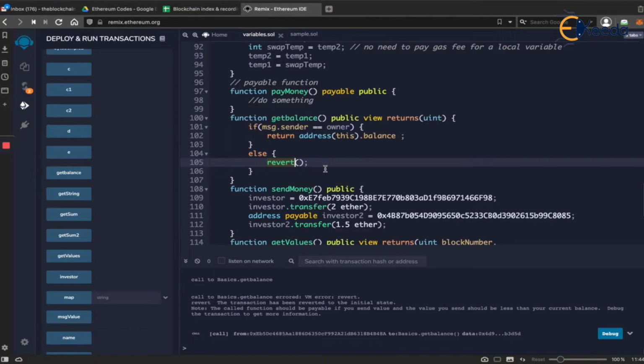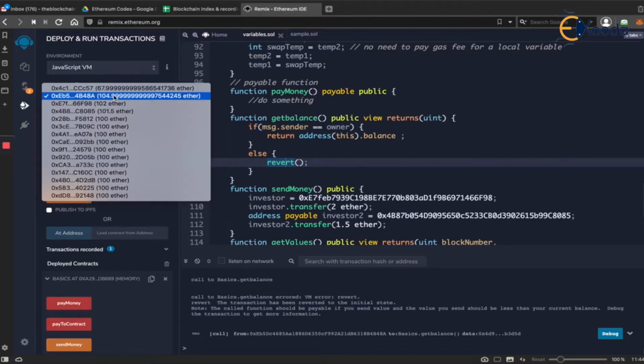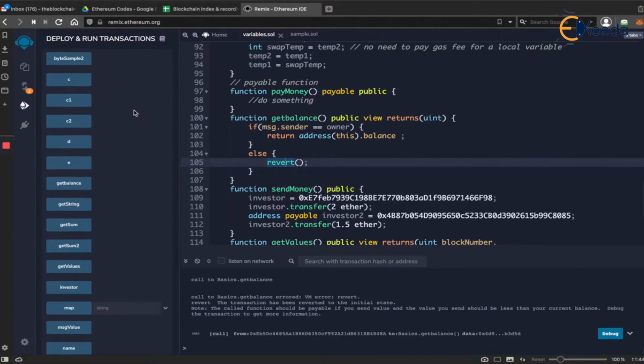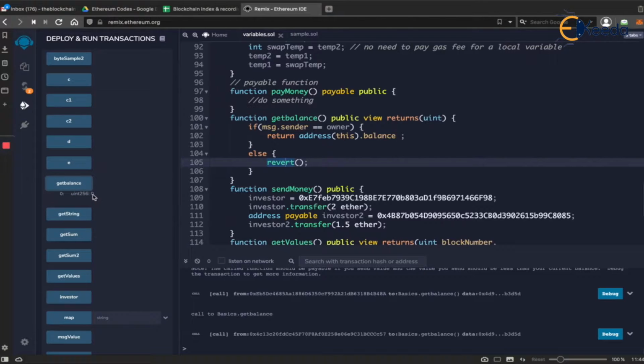That's exactly what happens, which is why the transaction was reverted to the initial state and threw an error. Now, if I change the address to the owner itself and call get balance, it's going to give me the balance of the contract, because this condition is true now and hence it went into this particular statement. That is the concept of conditional execution of a function.